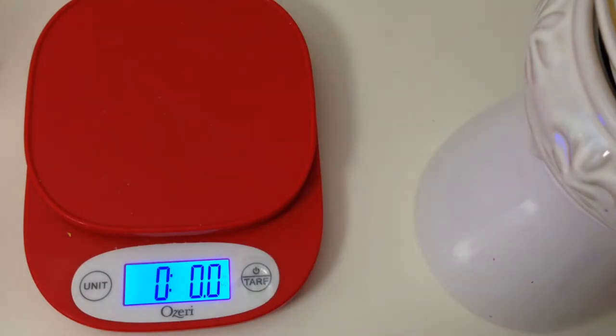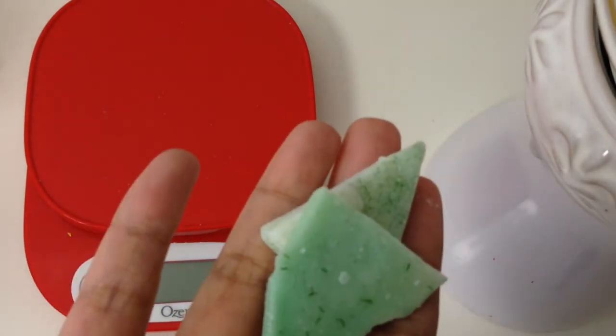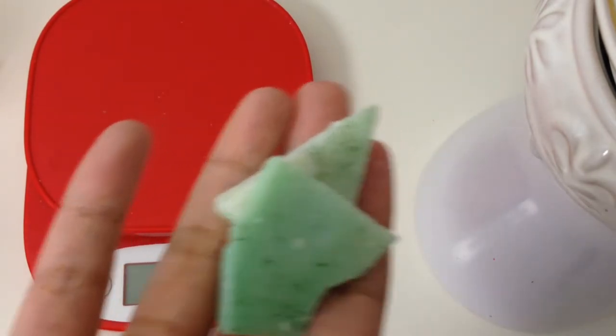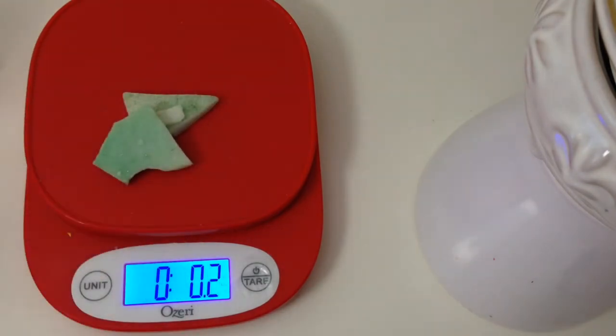By far this smells like a very springtime floral aroma. I wouldn't even say perfumy, just a very floral aroma. It almost kind of smells like bar soap — now that I think about it, it kind of smells like Irish Spring bar soap. But that's what it smells like to my nose. It could be very different on warm, but let me weigh some out.